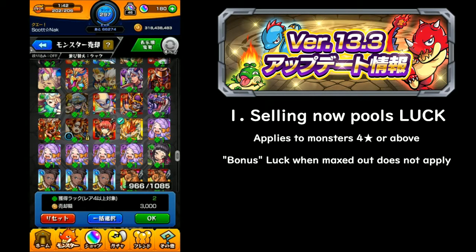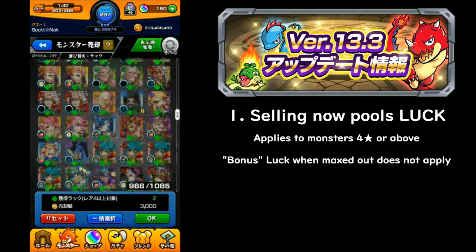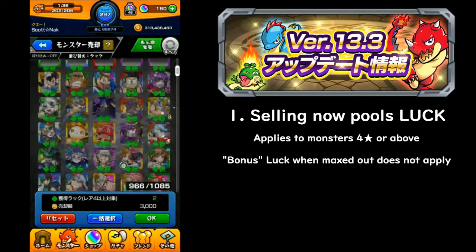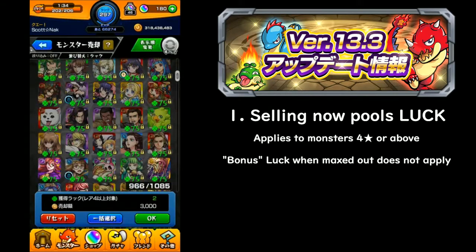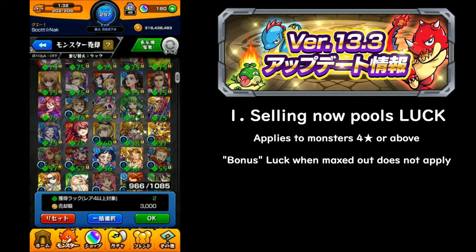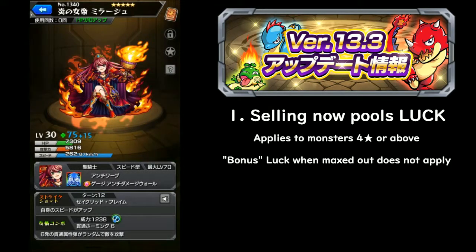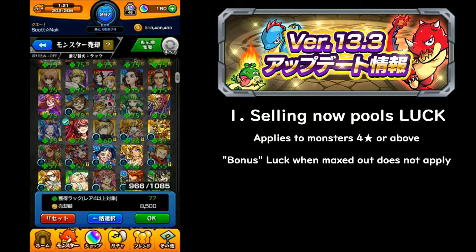Now, it is important to remember the bonus luck you get once you hit the limit of a certain rarity. For example, 5-star monsters have that 75 luck cap, right? So if you look at them on another screen, they would have 75 plus 15 as their luck. However, that plus 15 doesn't get applied to this. You are only going to be able to get 75 luck here. And I think this is specially displayed on the screen just because they didn't want to confuse those of you who want to sell these monsters.